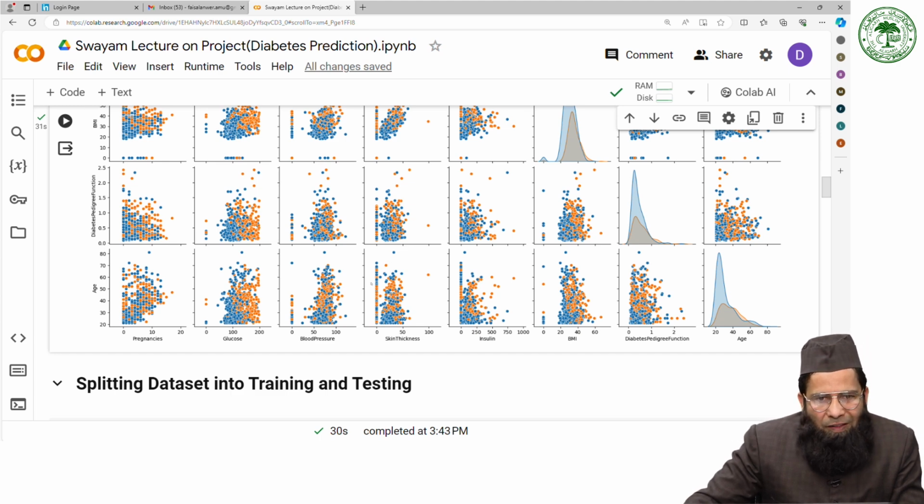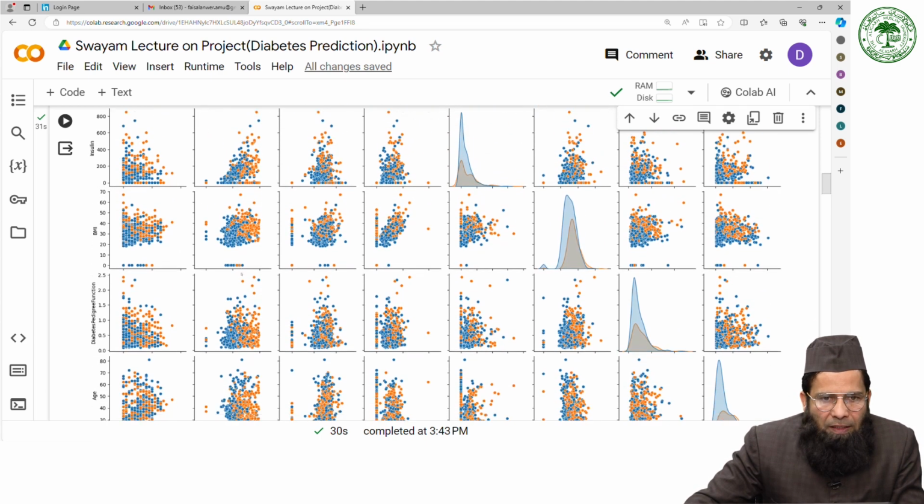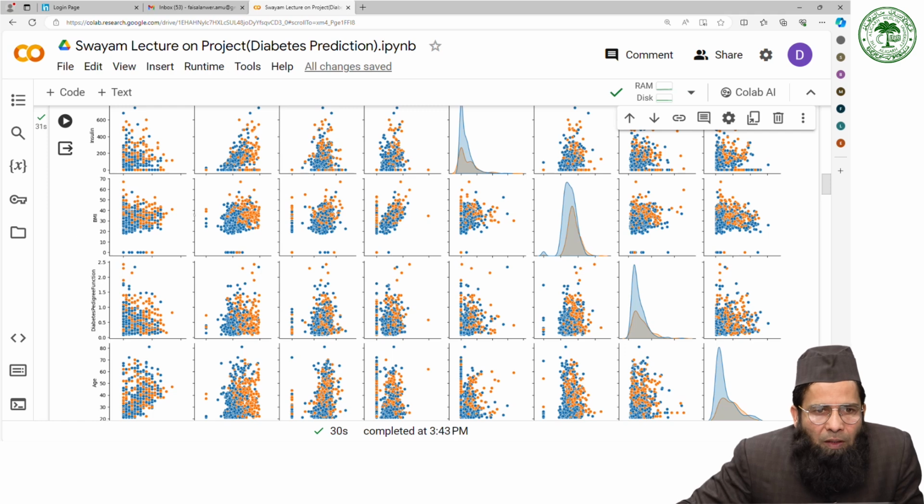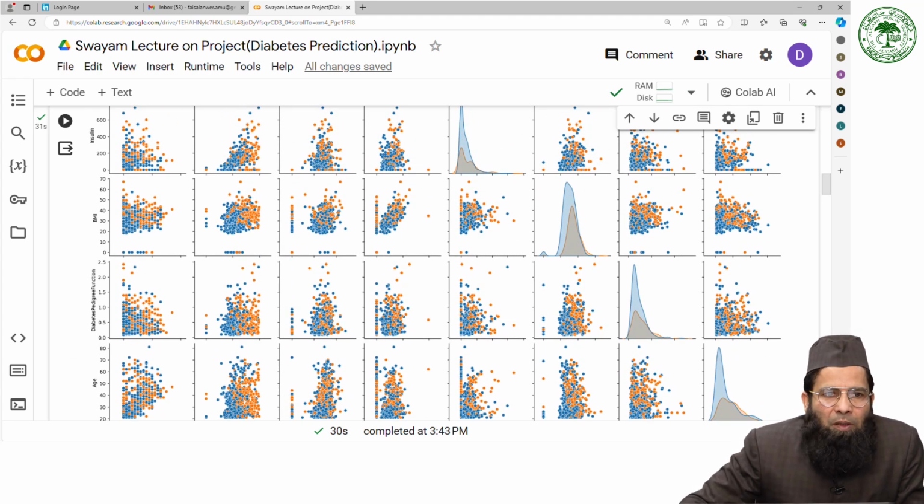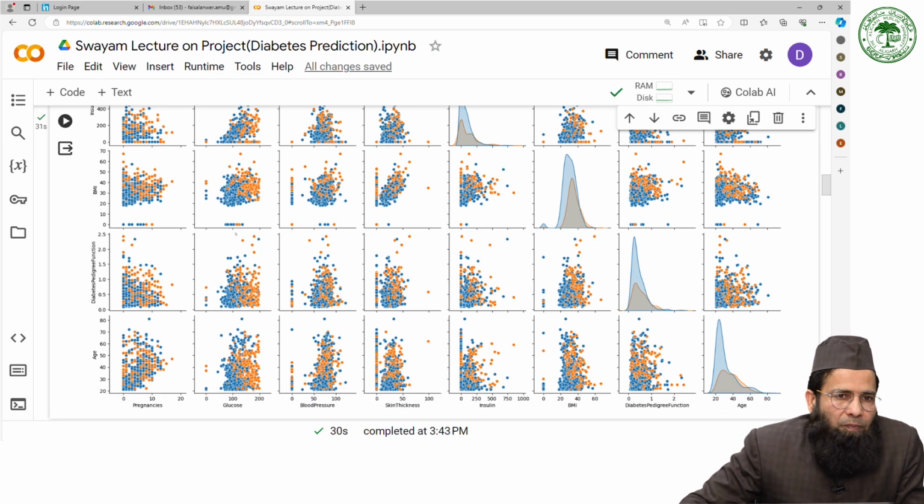Similarly, you can observe two other features, like in this case, this one is for BMI level and glucose level, right? So you can see here, this orange is for diabetes and this blue is for non-diabetes patients.